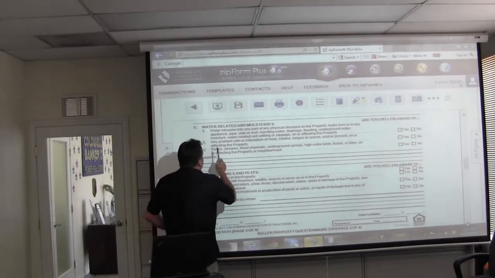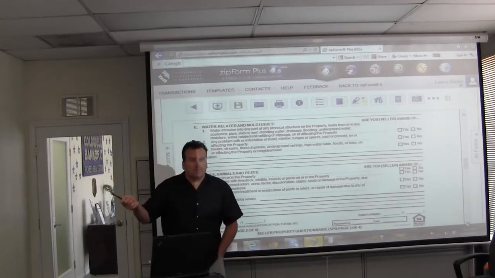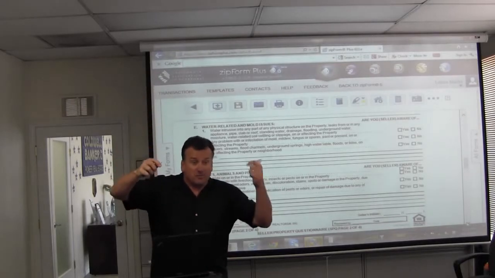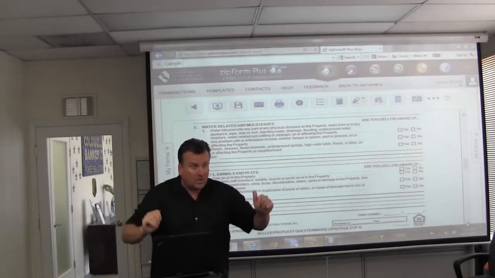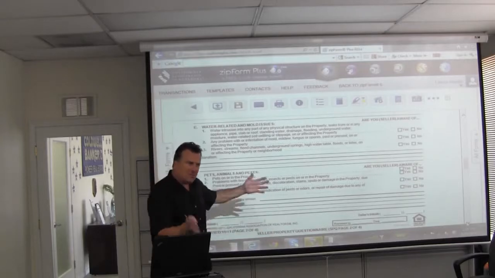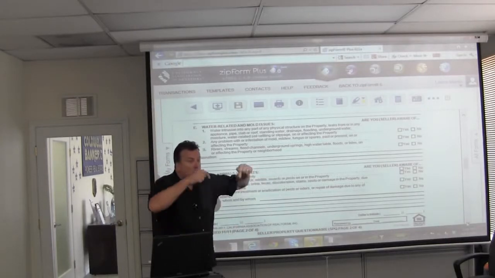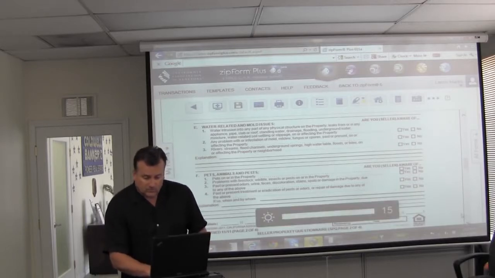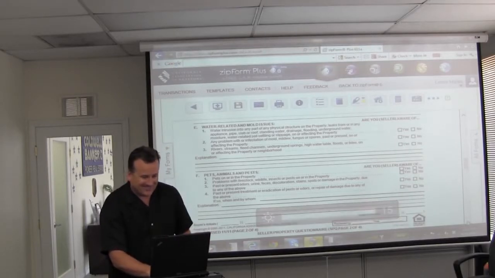Mold scares me. Mold is what asbestos used to be. For those of you that have been doing this for a long time, when I first got into the business, it was lead-based paint and asbestos. Now, frankly, we don't really want to hear too much about that. Mold scares the heck out of me. Section 8 inspection, I see discoloration. Yeah, discoloration on the wall. Did you catch that?